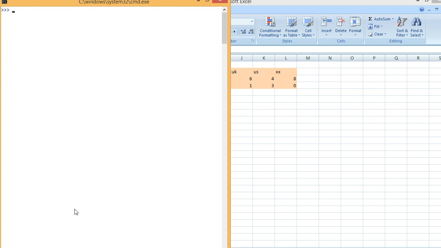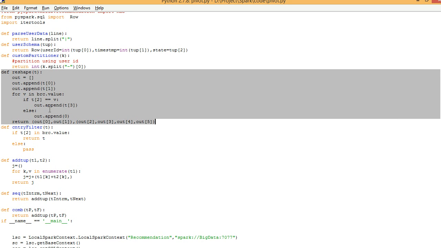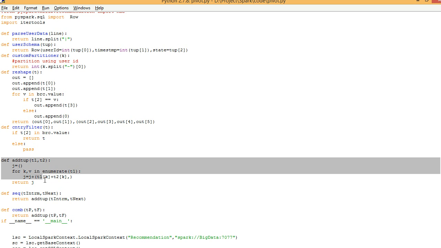Now, for Python, a funny thing is how it adds tuples. Let's see how it adds tuples in Python. Say we have got one, two. Now, if I do T1 plus T2, what it does is it merges both tuples. But that's what we don't want. What we need is 11 and 20. So that's why we are going to write another function which is our notion of adding tuples.